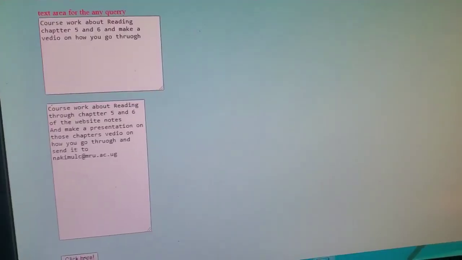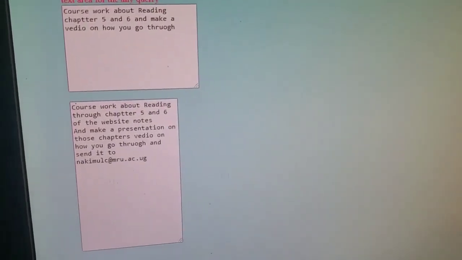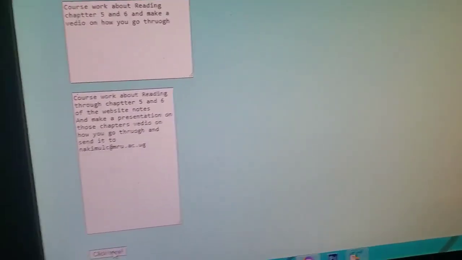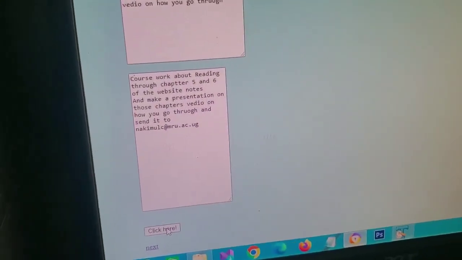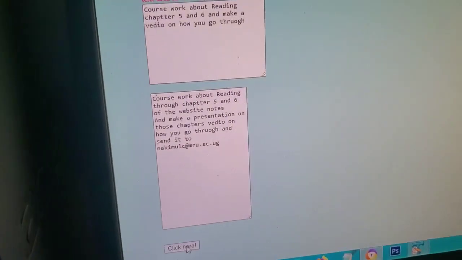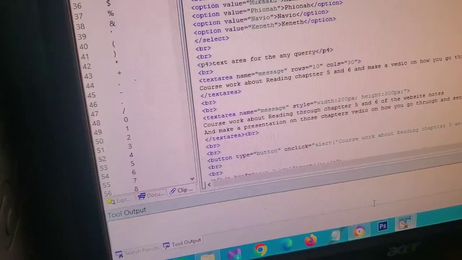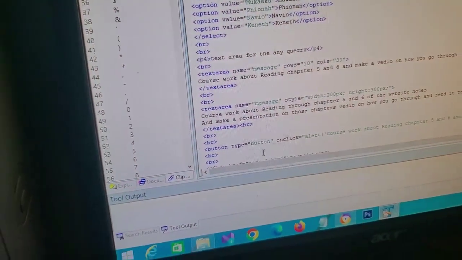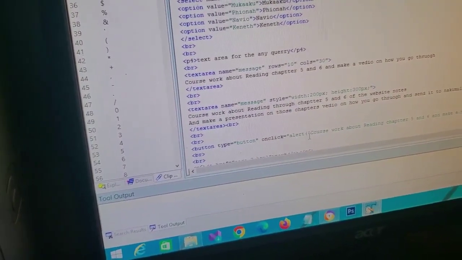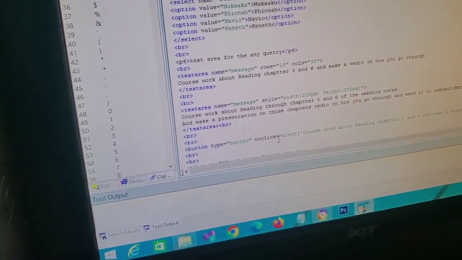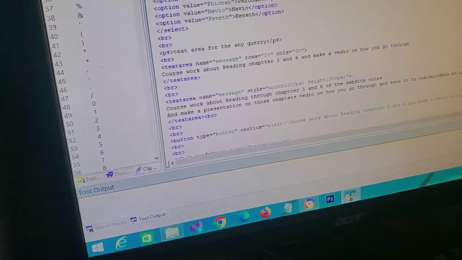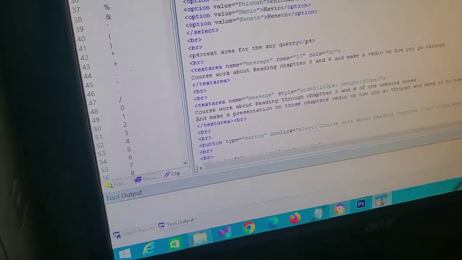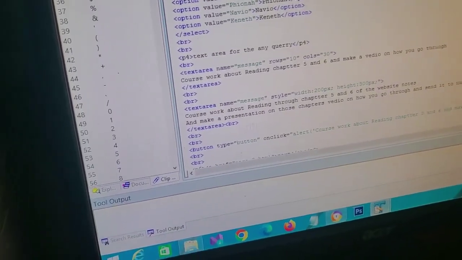So I'm going to end with the button element. It defines the click button. Wherever you point on that click button, it displays the message alert. Button click alert, the coursework about reading chapter 5 and 6 and make a video on how we go through. Then click here, close button.